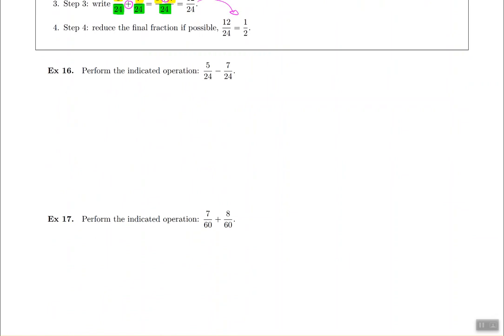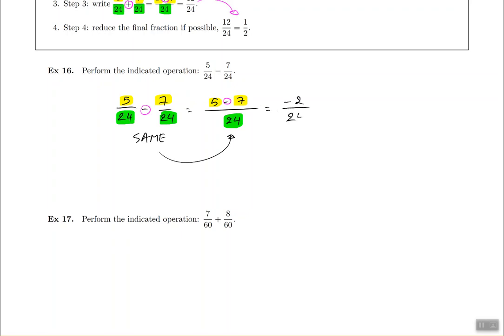So let's take a look at example 16, which says 5 over 24 minus 7 over 24. So notice how the denominators in this case are already equal to one another. So that's great. They are already the same. If they're not the same, it will be a little bit more difficult. So because the denominators are the same, we just write down 24 once on the new fraction. And we copy the 5, the 7 together into one fraction, and we put the minus in the middle as well. So here we go, 5 minus 7, which by the way is going to be -2 over 24.